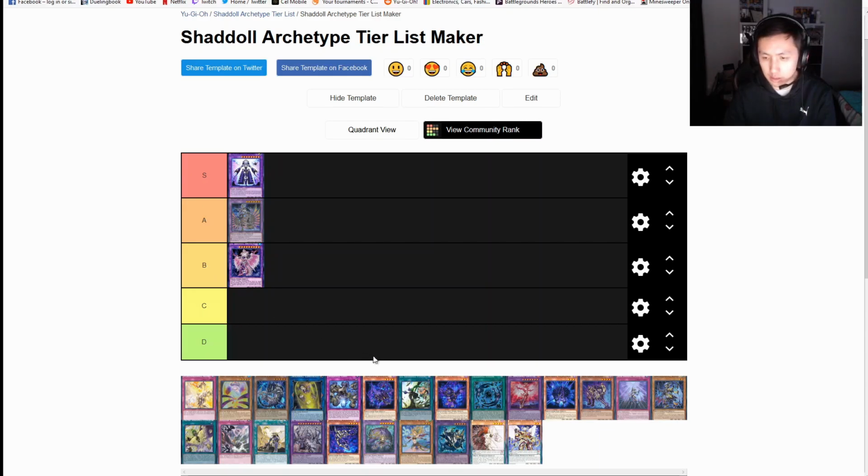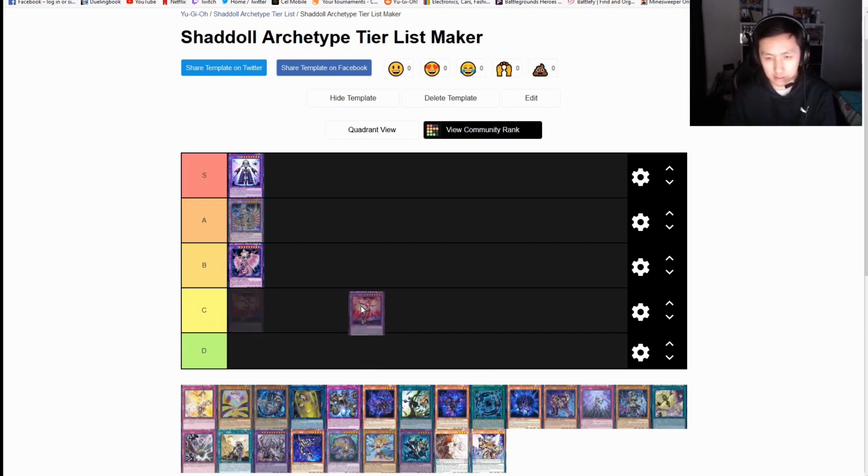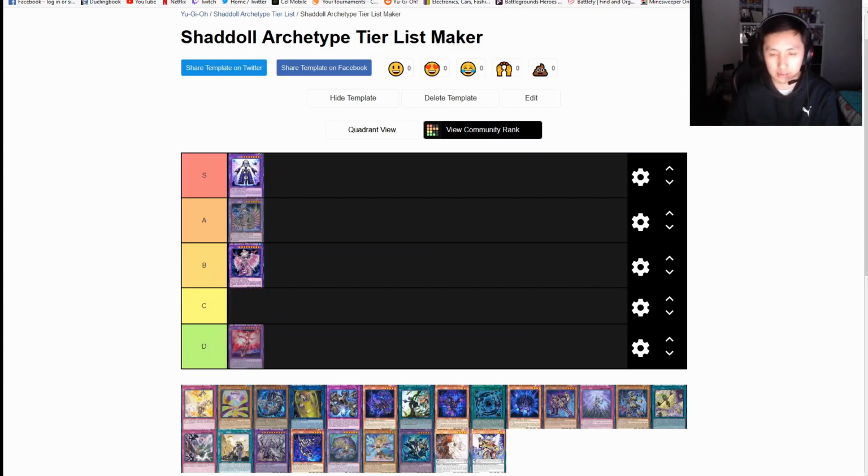Next we have Krista. Krista didn't see play, but it's not like the worst of them. So Krista's effect: when your opponent would special summon a monster where you have a Shaddoll card in your hand, you can negate the summon and destroy that monster, then send one Shaddoll card from your hand to your graveyard. So it's like a Thunder King effect. It wasn't very good, but it was also very hard to summon. It's a D tier. It wasn't like completely unplayable.